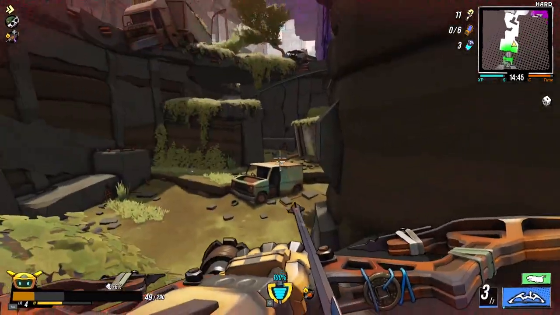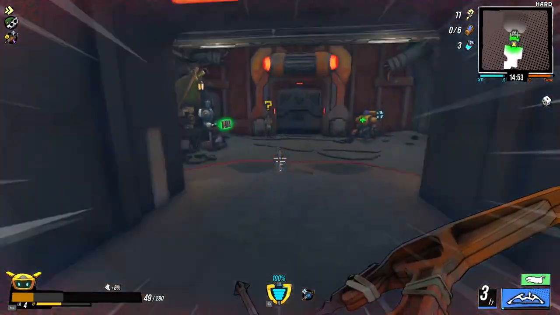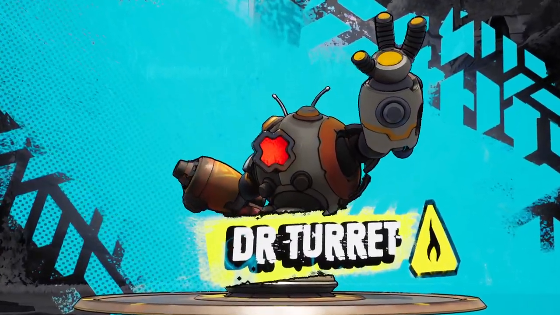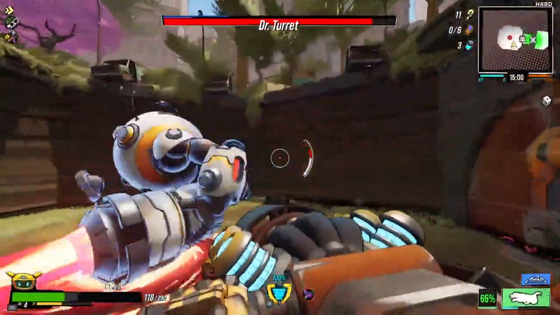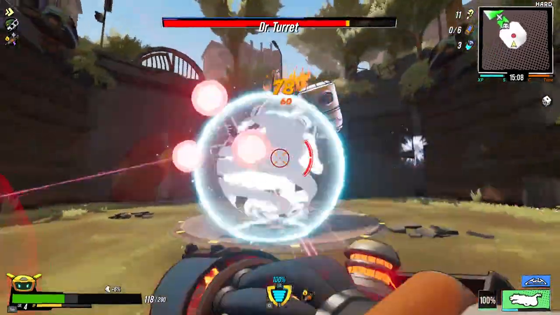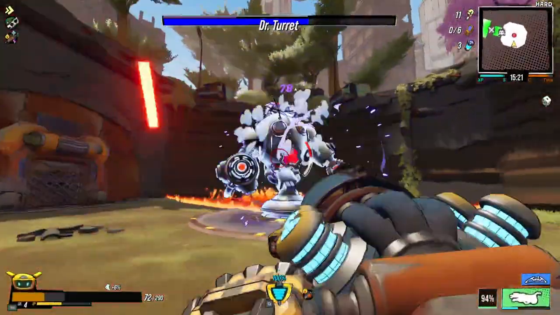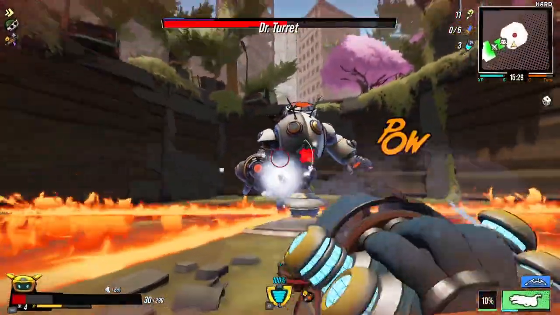Did I get everything? I think so. My health is really low right now. That helps a little bit. Yeah, I mean, this is the boss. I don't know. I think I'm gonna try to use this thing, maybe? Oh, okay. Okay. Oh my gosh.